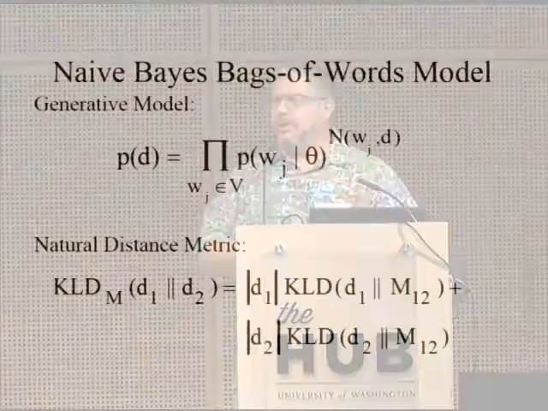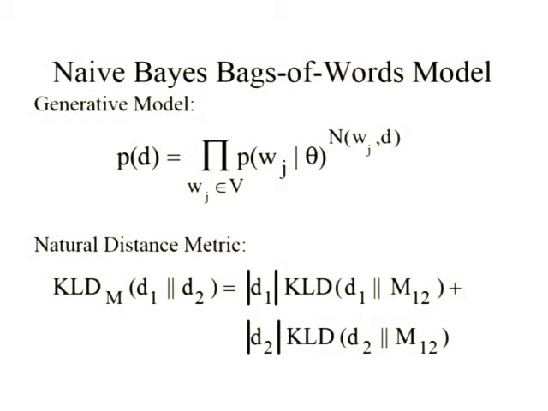And I'm not really going to go into any detail on this. It's actually very simple. We played with some text problems. We used a very simple naive Bayes bags of words model. The distance metric we used was a symmetric form of KL divergence. It's all extremely simple, so I'm just going to skip over it. Also, there are better ways to do this now, so I don't want to ruin you by showing you what looked like a good way to do it back then, but is now not the best way to do it.